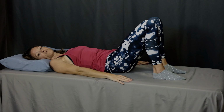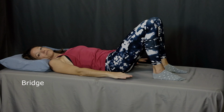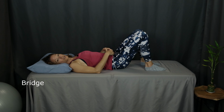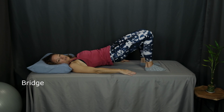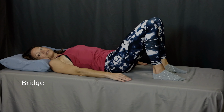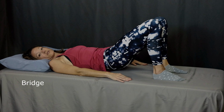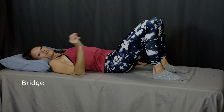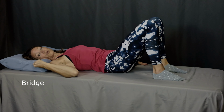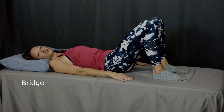All right, with your hands comfortably by your side, bend your knees so your feet are flat on the surface. Start with your knees about hips distance apart. Engage your abdominals, squeezing your belly button in towards your spine. Squeeze your buttocks, lift your hips up, pause, and then lower to the starting position. Pause here, squeeze again and lift. Pause at the top and lower. I also suggest using just a small pillow for support. Shoot for 20 repetitions or do as many as you can to start with and then gradually build up.